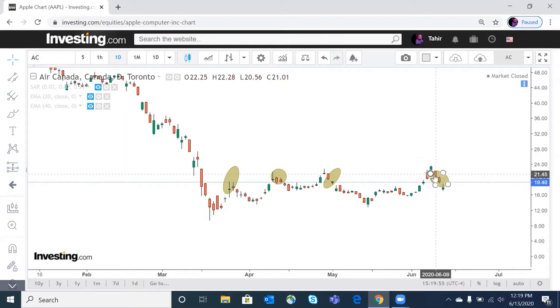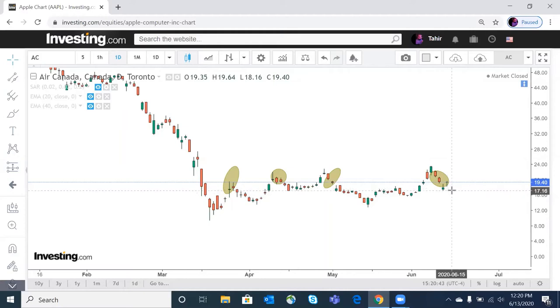But unfortunately, the next day it went down due to unforeseen conditions in the market. This breakout could be considered a false breakout because it didn't form another candle above. But the good thing is, when it started going down, this level of 19.4, which acted as resistance previously, can now be taken as a support. Then in the last session on Friday it went up. This up candle seems a little bit encouraging, although it's not highly probable that the stock is changing its trend, but still you can see that it has moved upward. That's point number one.